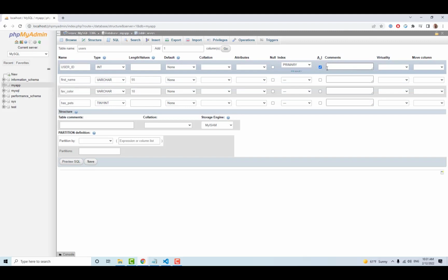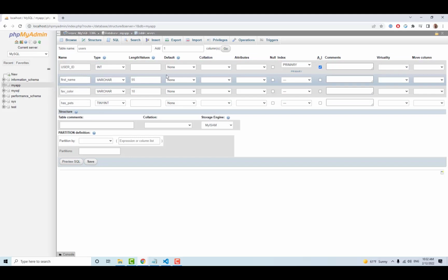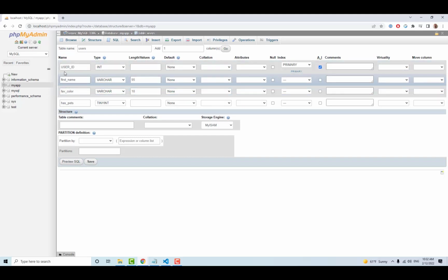Auto increment helps us make sure that we have unique identifiers, because who knows, there could be more than one John. I have the same first and last name as my dad, so first name and last name are probably not good unique identifiers. User ID is helpful with that.